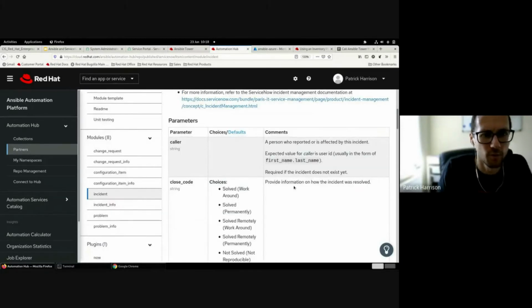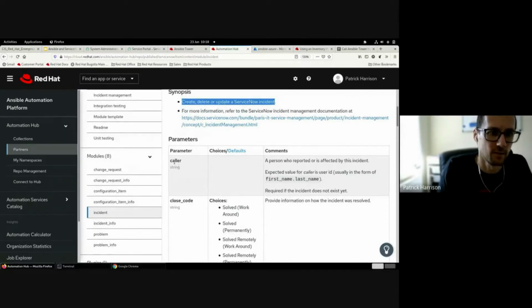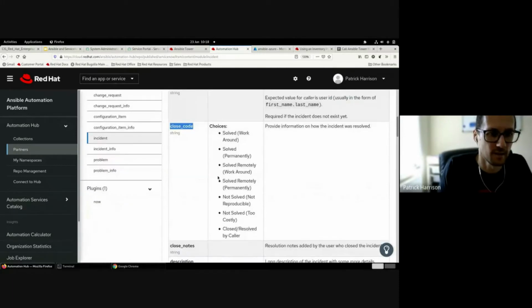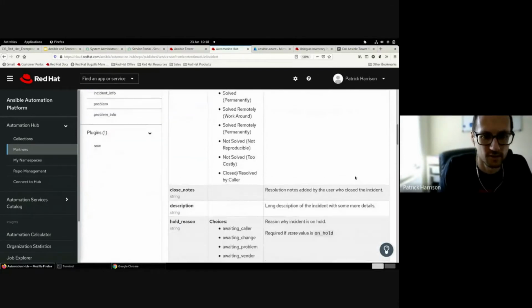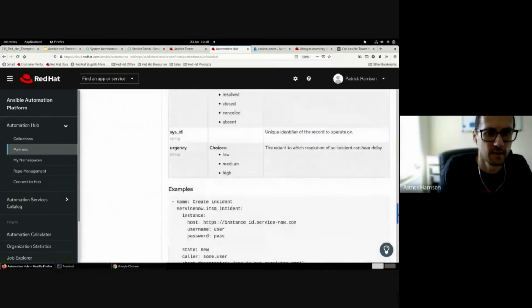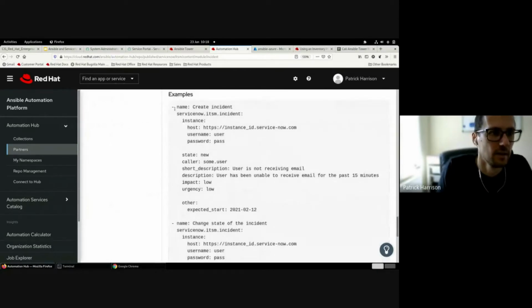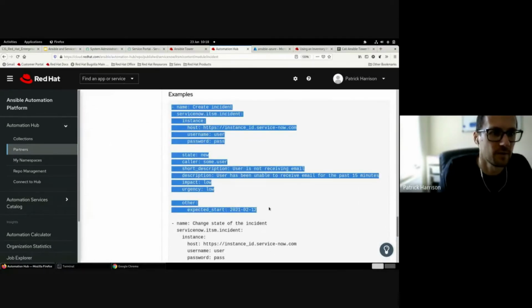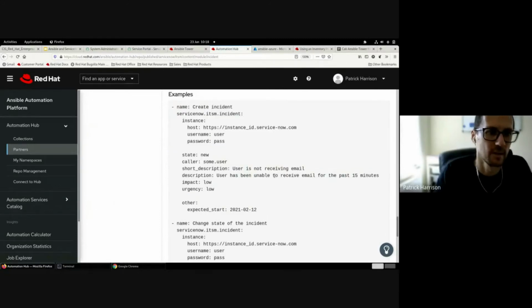And what this is telling me is all of those key value pairs that I can provide that we saw in that previous example. So the person who's reporting the incident, if I was to close it, some of the closure codes I could provide, things like descriptions and a whole bunch of other options I can pass in here. And the really nice thing with all of these documentation examples is right at the bottom here, here's an example of how to create an incident, which I can literally copy and paste and use as a starting point to begin automating with. So this would create a very basic incident within ServiceNow with a basic description and some urgency and impact. But it gives you a really easy way of getting up and running with this automation language.